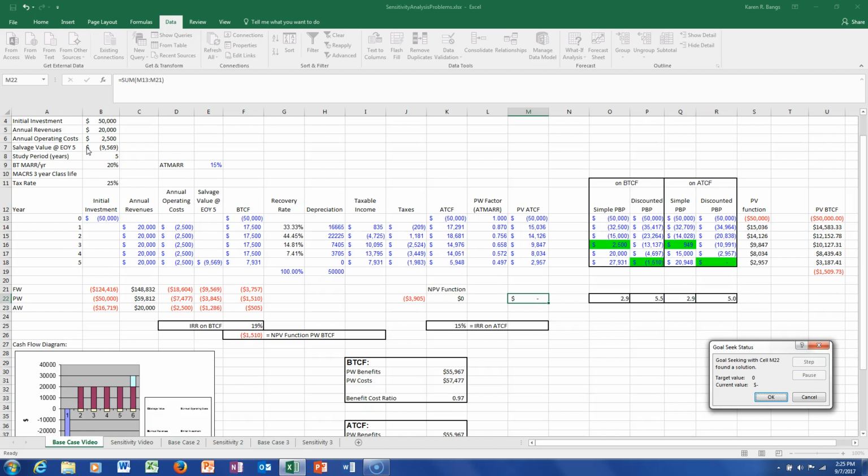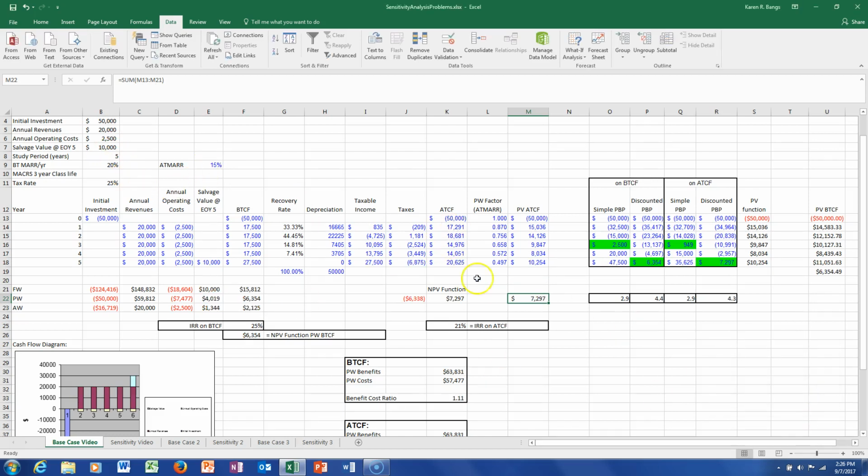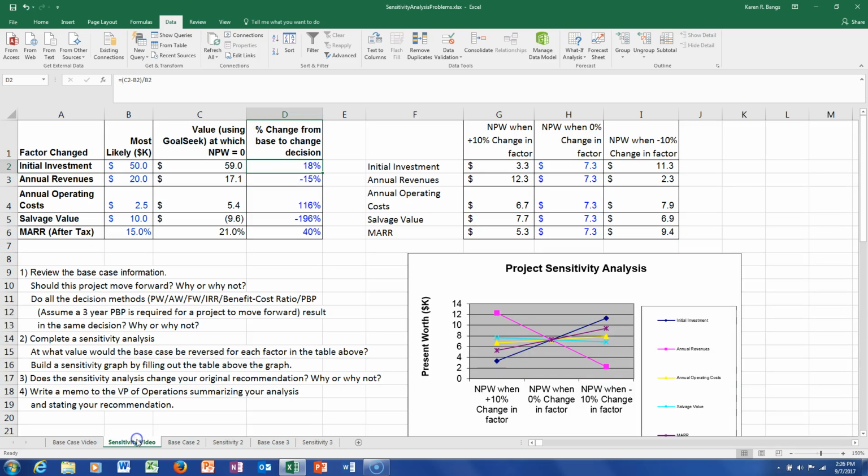So I would have to pay to dispose of this piece of equipment rather than get anything from it. So negative $9,500. Again, I'm going to cancel. This goes back to what it was. Negative $9,500. I have this here, negative 9.6. That's a 200% change. So it's unlikely that I would go from getting something at salvage value to having to pay something. Now, it's not unreasonable that you would have to pay because sometimes there's cleanup and things like that related to disposal, but in this case, it would be a pretty big change.